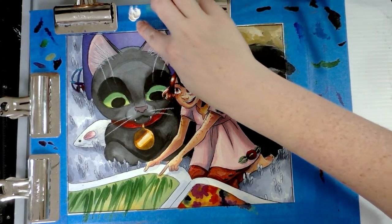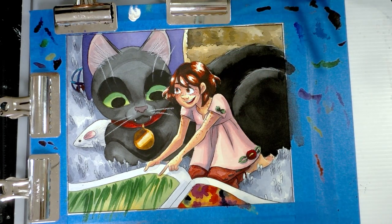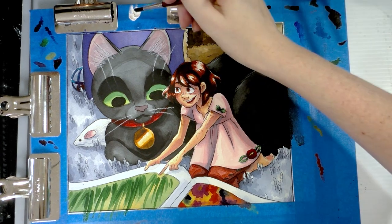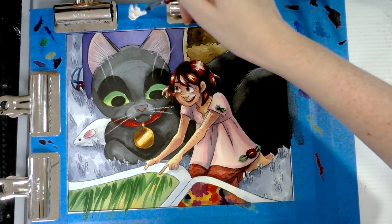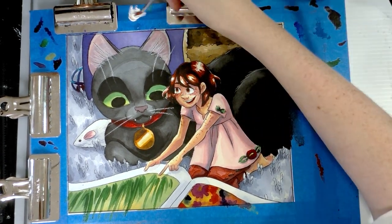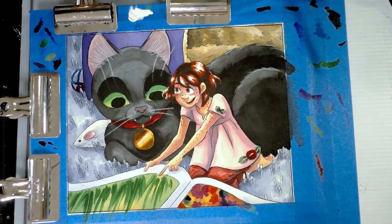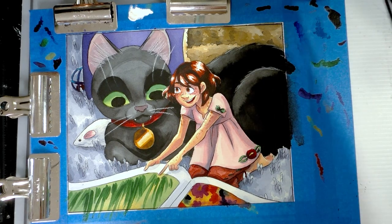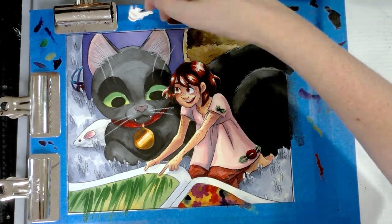Alright, so I have a little pile of wash. It's actually starting to run dry, so I'm getting a little extra water than I would normally do. This might not be the right size brush for this. Let me switch it out to something a little smaller.